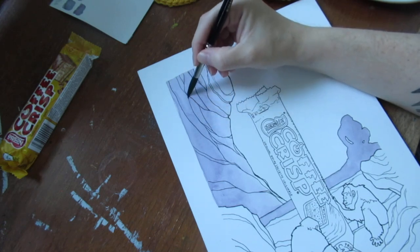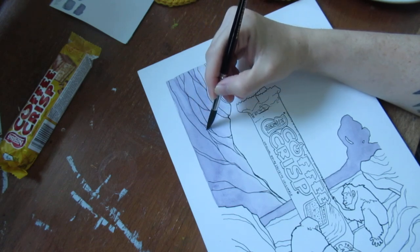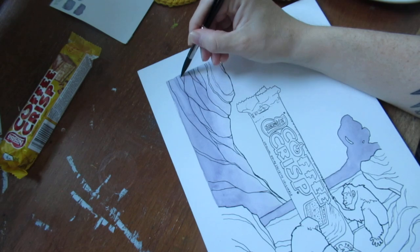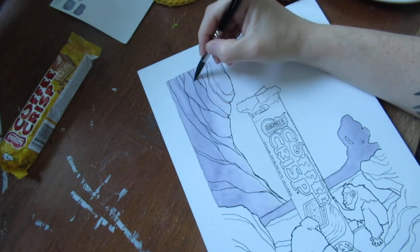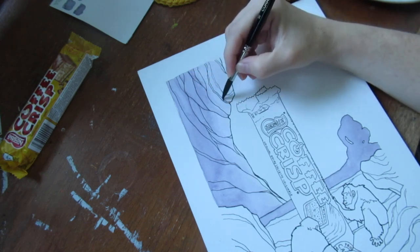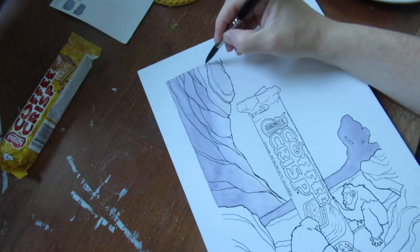So I'm going to go up here. I'm just going to trace some of the cracks I've drawn into the rock here. There's no right or wrong way to really do this. It's just whatever you feel.